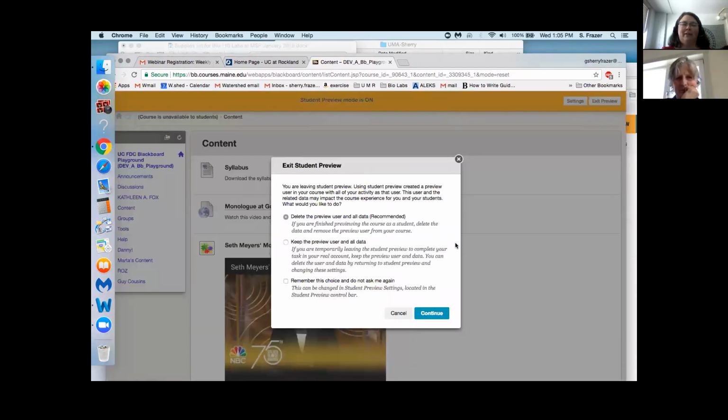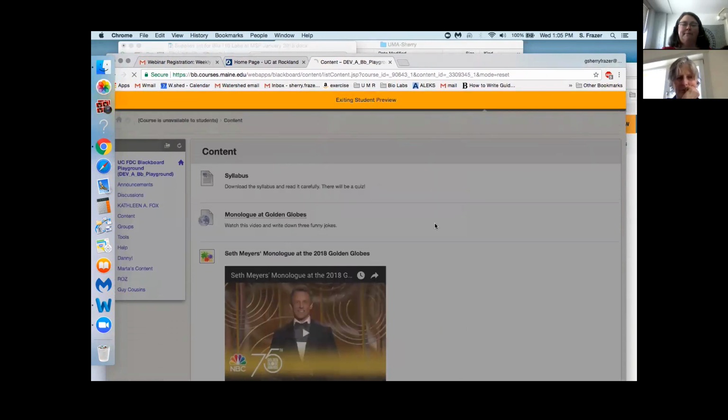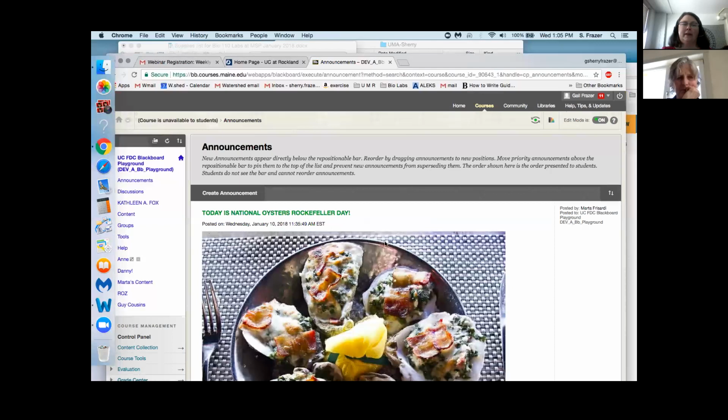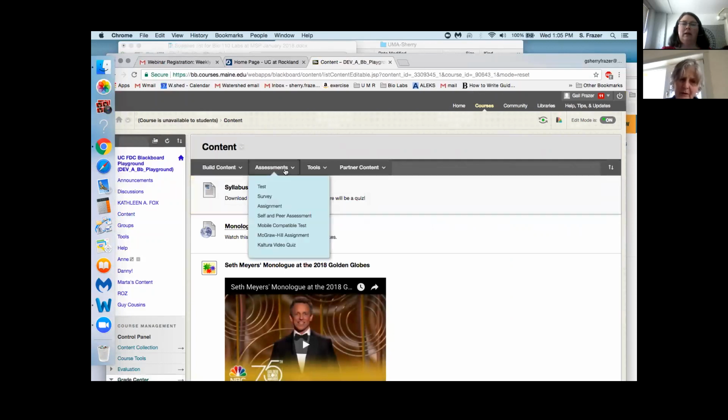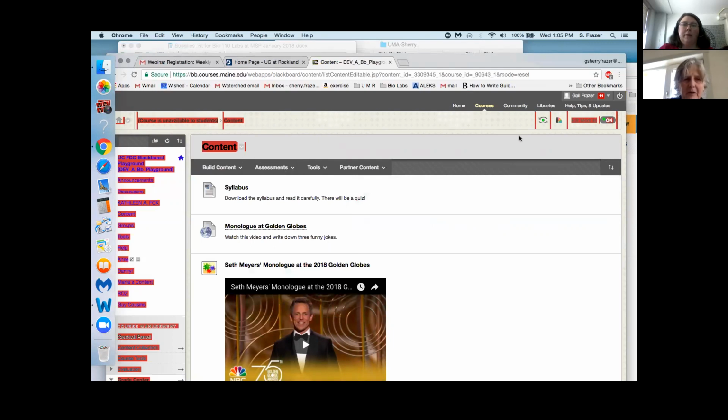There we go. Okay, and we'll keep the user data. Okay, so when we go to content. Okay. And now to create an assignment, we're going to use this assessments dropdown. And then you can see the assignment. Wait, I can't see that because something else is on top.